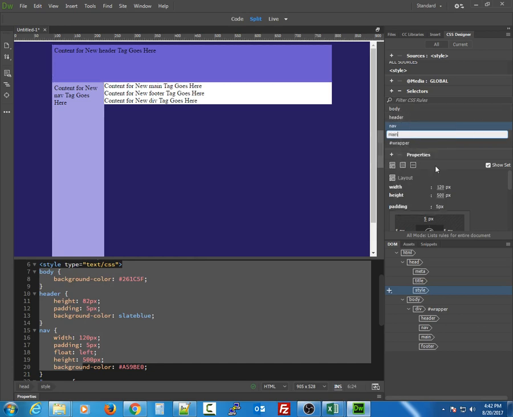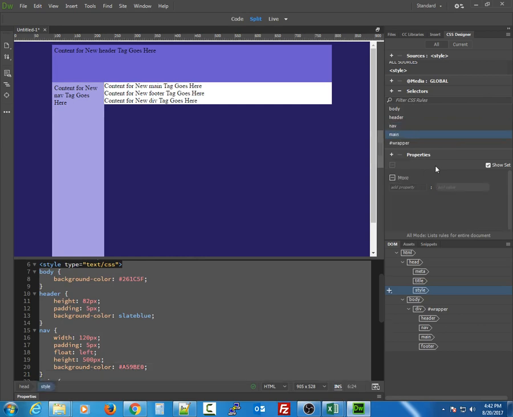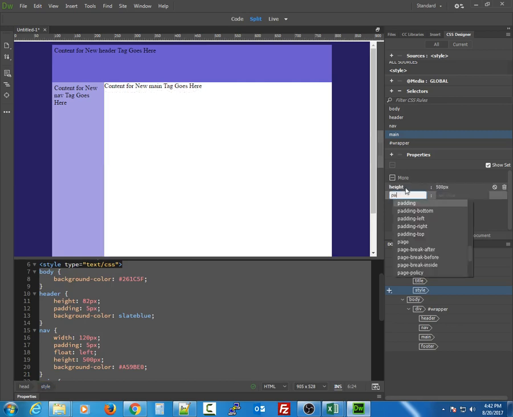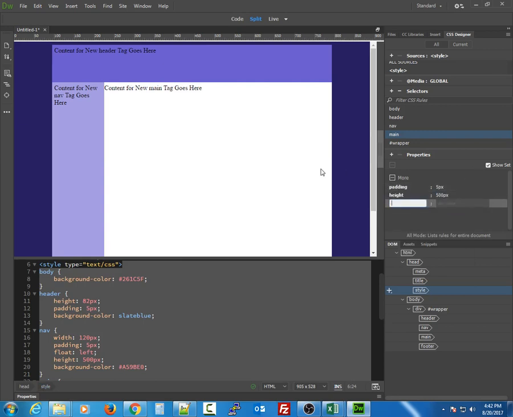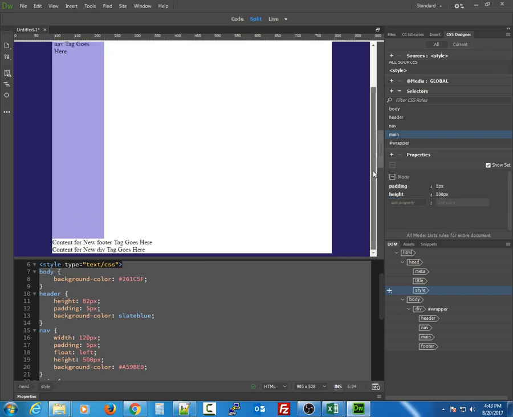I don't need a class or an ID. And then we're going to give it a height of 500 pixels. And we're going to give it padding of 5 pixels. And if we did that correctly, we should be coming out just about right.